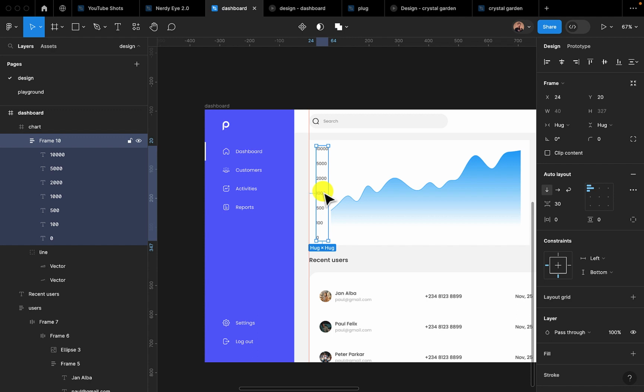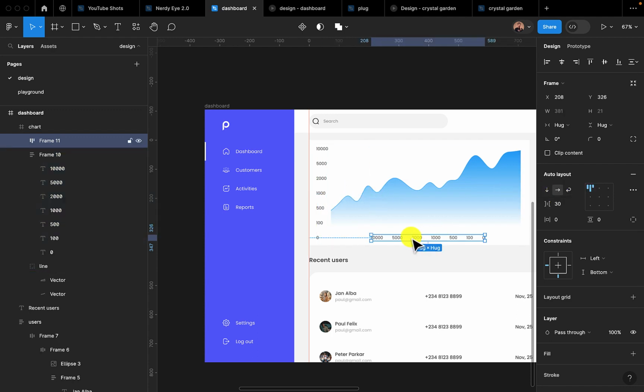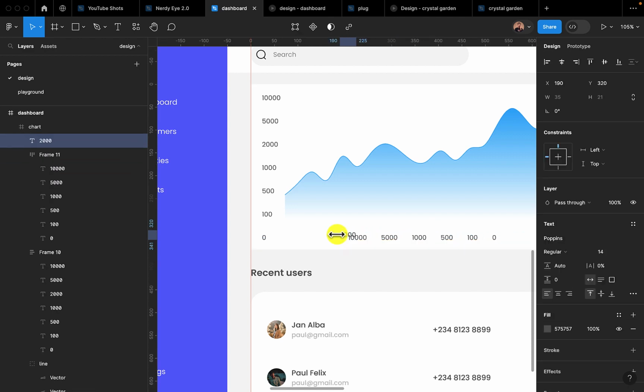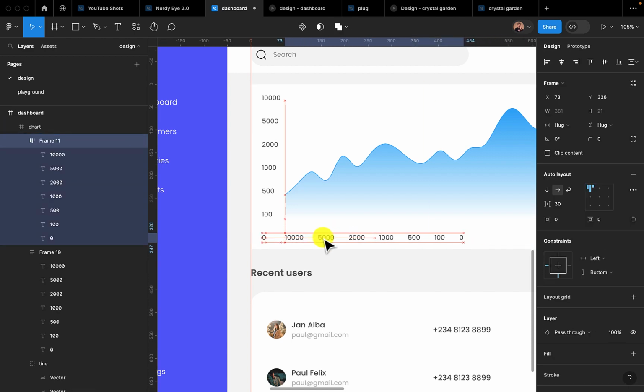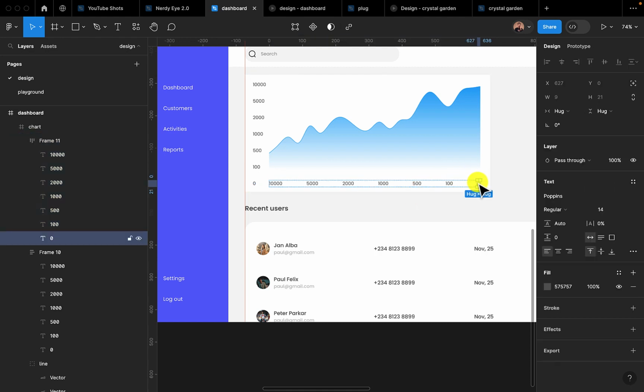Another thing that we could do is to duplicate this right now and put it like this. So this one now could be, oops, Control Z. This could be another one now that we'll have here like this, right? So if we stretch this to this edge, we could just make it auto by double clicking there, so we could have a full stretch. So in this case now, this is cool. This is where you add your week or your month, right? So let's just add month, for example.